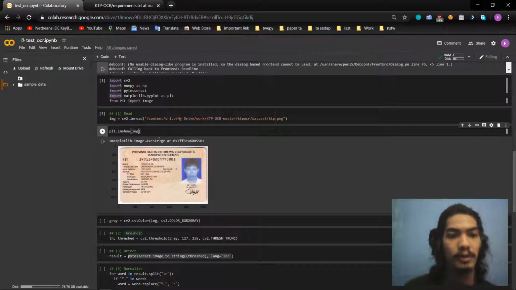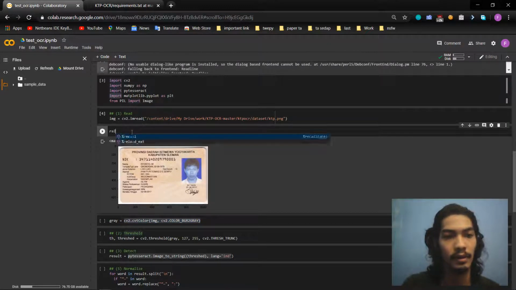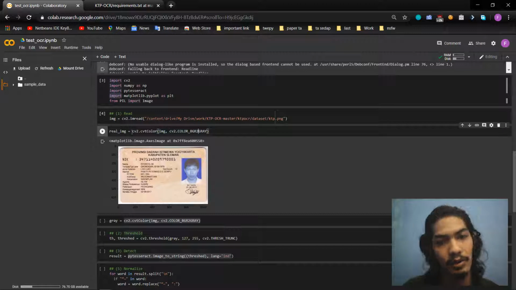If you want to change it, you can use the same code like this: real image, cvtColor of the image, but not gray, it's red, green, blue, RGB.